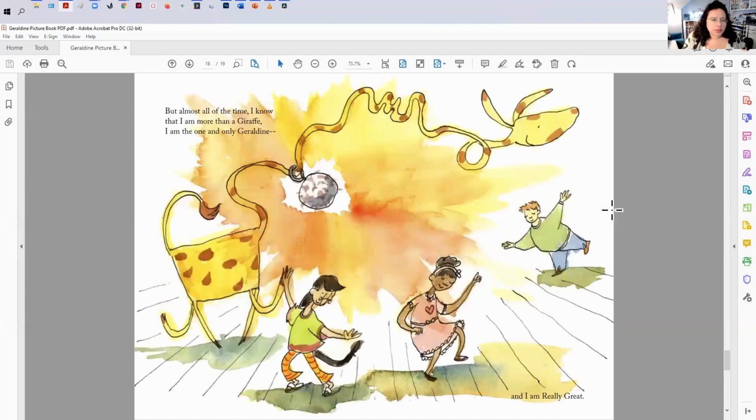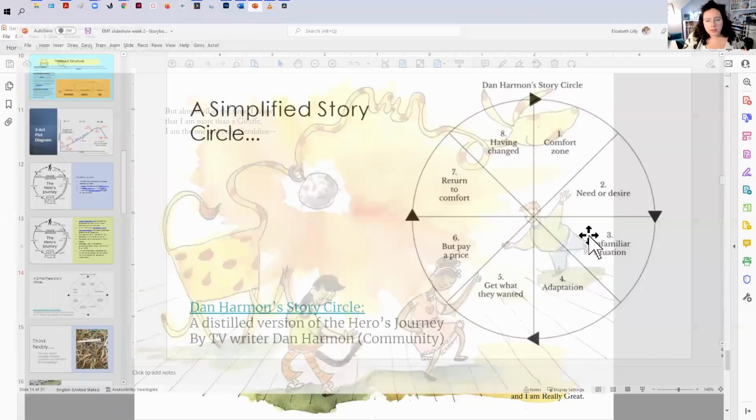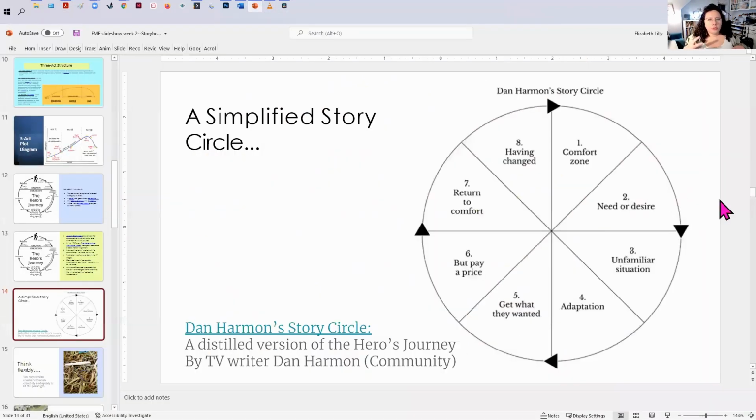the last page especially, almost all the time, I know I'm more than a giraffe. I'm the one and only Geraldine, and I'm really great. So the way that she's changed is that she's more sure of herself. She has a greater sense of who she is and the fact that her worth is not in her physical form, but in herself, her personality, her talents.